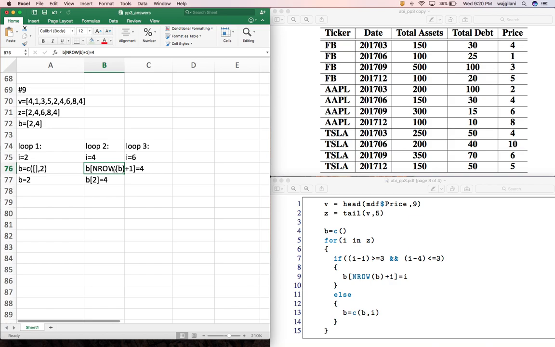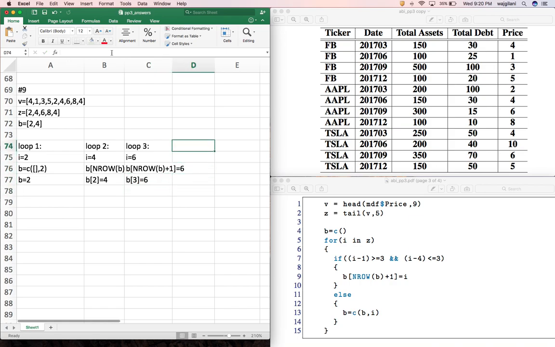I'm just going to copy this. This time line 9 is going to equal I, and I now is 6. We go ahead and do the math. nrow of B is now what? It's 2. 2 plus 1 is 3. So B of 3 now equals 6.